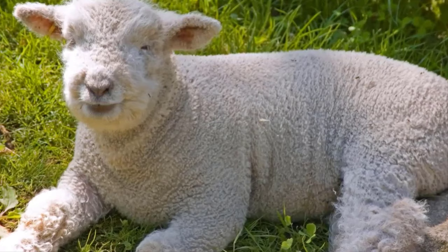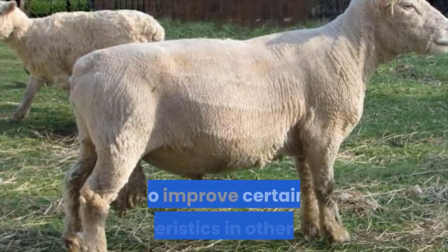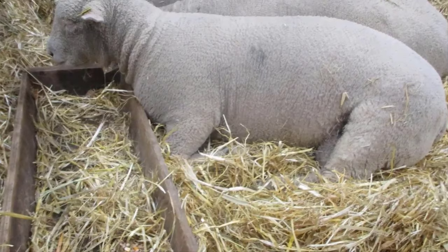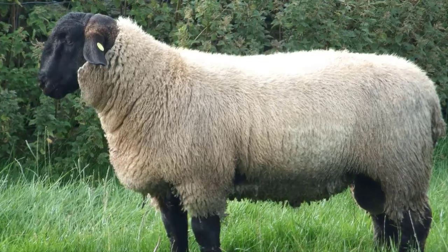Southdown. Bred in the UK during the late 1700s, the Southdown sheep is commonly reared for both its wool and meat. Southdowns are also valued for their use in crossbreeding to improve certain characteristics in other breeds. These sheep are medium to large in size and are clearly identifiable by their white wool and unique faces. The Southdowns are polled, which means they lack horns. Their wool is fine to medium with a fiber diameter of 23 to 29 microns.